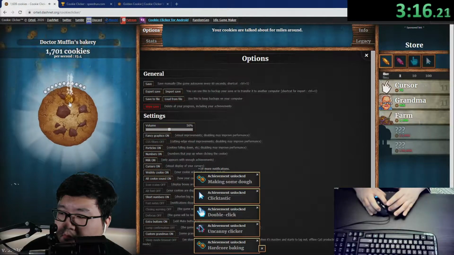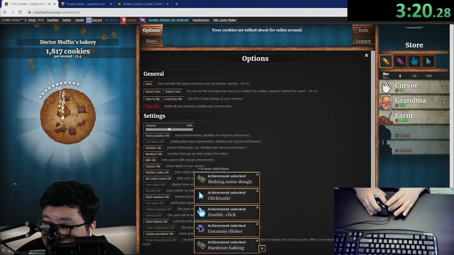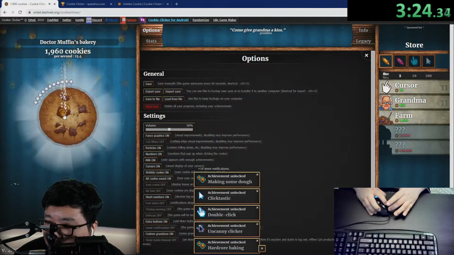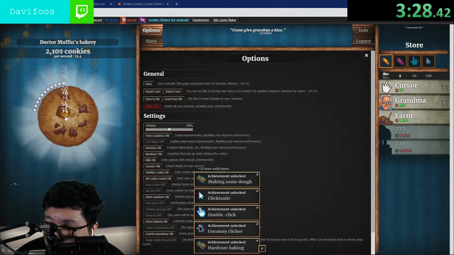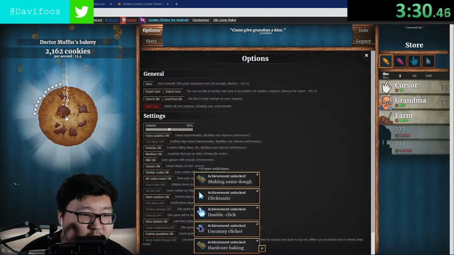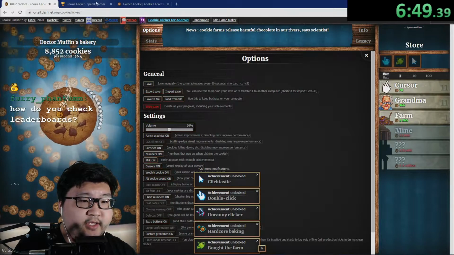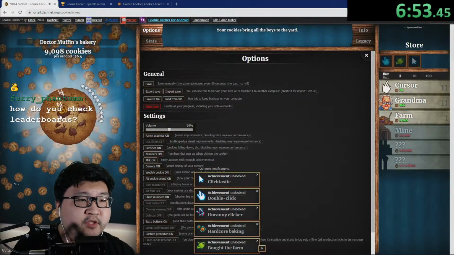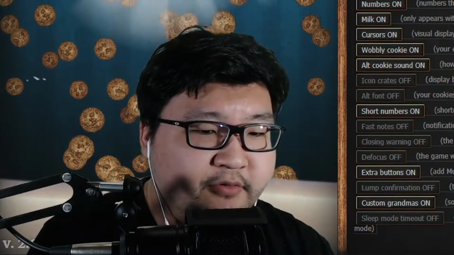Okay. Did my thing freeze? Oh, my camera froze. The other camera froze. What the fudge? Bougie ass camera. How do you check leaderboards? Leaderboards right here, at www.speedrun.com/ccclickers. Not confused with CC Cleaners. Great program.